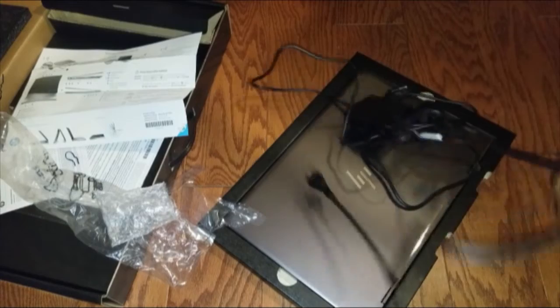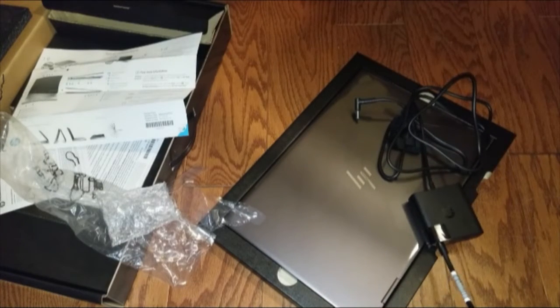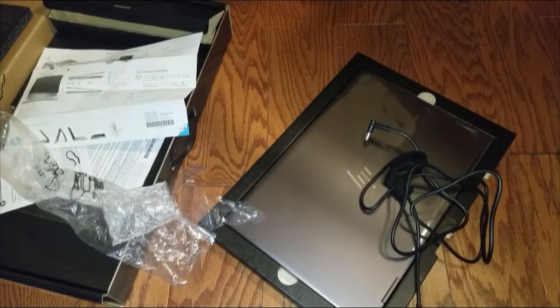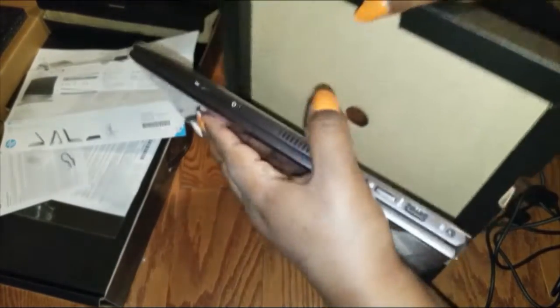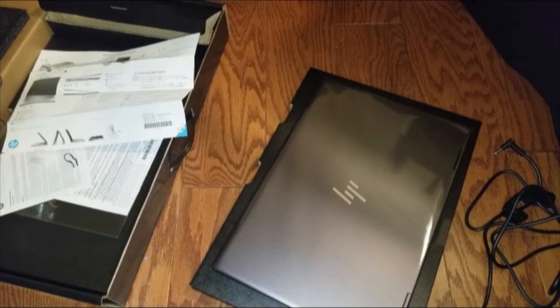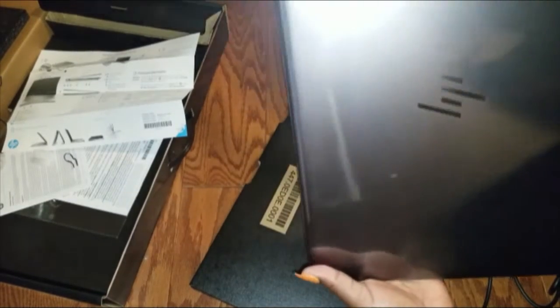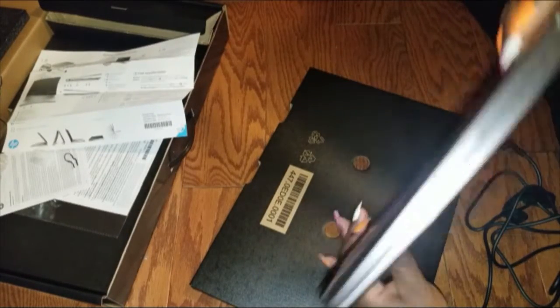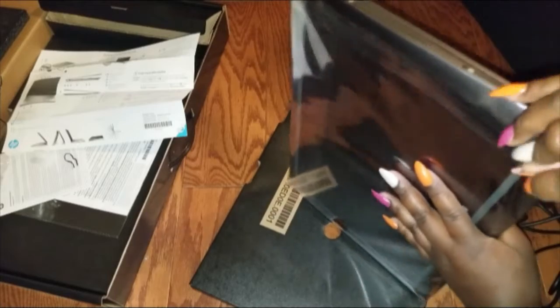So I'll show y'all this cord - it's not extremely long but it's not really that short either. I'm just gonna go ahead and plug it into my extension cord. I don't know why I can't grab that out - I'm gonna flip that over because I don't want it on my floor. It's not black, it's not quite gray. I don't know if this camera's really picking it up but it's like a purple - does that make sense? It's like a violet undertone.